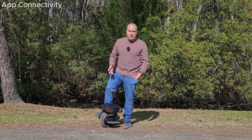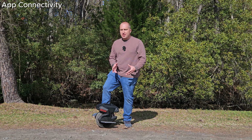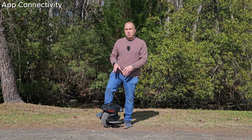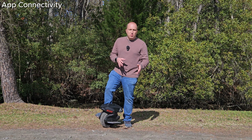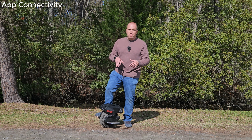Now, as far as app connectivity is concerned, the M10 Mini doesn't really register on EUC World or DarknessBot, but on the Begode app, it does register and it works pretty well. At first, we were only able to change a few settings, but with a new firmware update, this thing is showing to be a lot more capable.